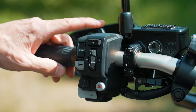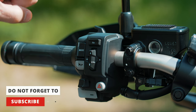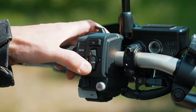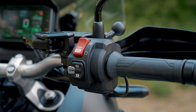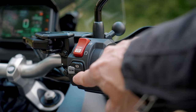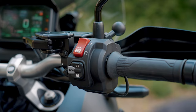On the top here is a button for the high beam. On the right, the button for the hazard lights. On the top you'll find the FN button for the FN menu. Then we have a switch — left, right, up and down — to control the dashboard. On the right side you'll find the start button and the kill switch. Down here is the control of the DCT; you can go to drive, neutral, and switch between automatic and manual shifting.